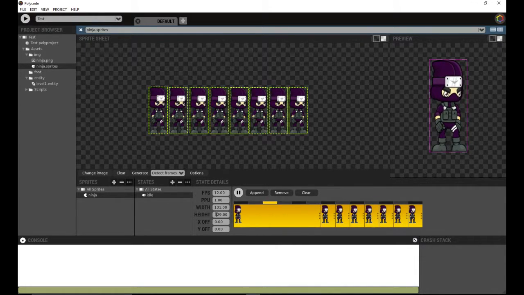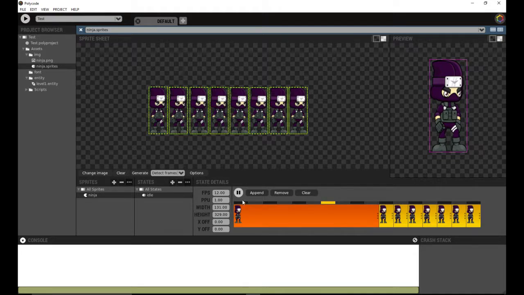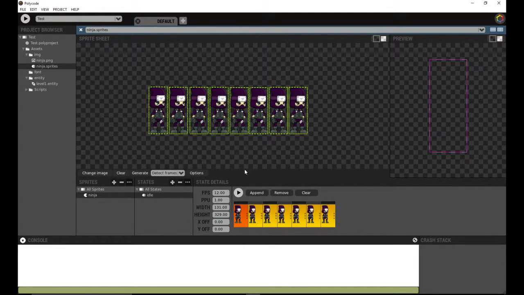I don't want that, so I'm going to take that away. Whoop. It's not taking it away. There you go. This must be a bug. Yeah, it's not taking it away at all. Pause that. Yep, this is a bug. Oh, go ahead and add that back in. I'm going to append it. There you go.